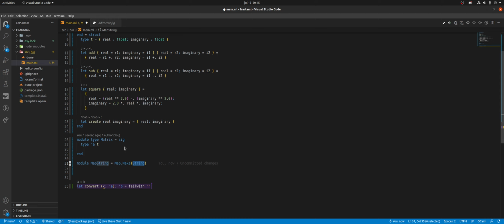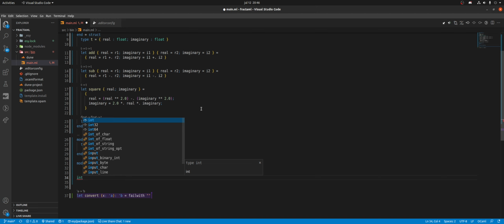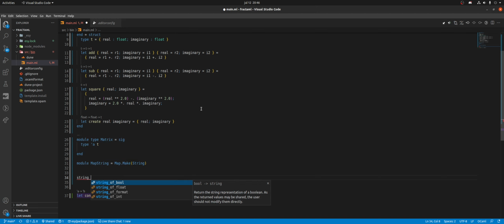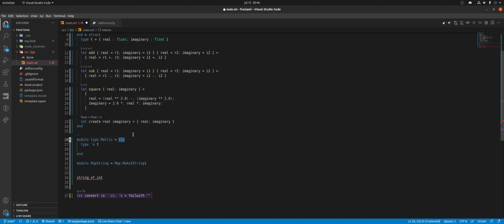Let me see, man. We can think about it like this. Let's do this, that is simple, right? We have a list of ints, and if we have a matrix of ints, can we transform this into a matrix of strings by doing a map, or by lifting this function? I'm not sure. But that's what I understand by a functor. I'm not completely sure. I would have to think more about it. Maybe if we pass two functors.